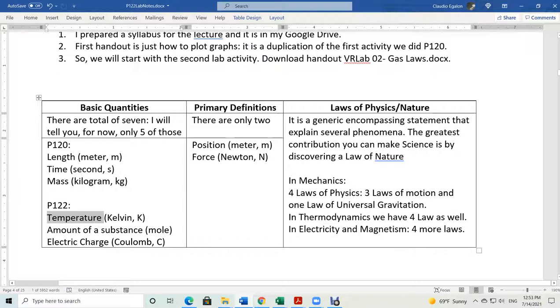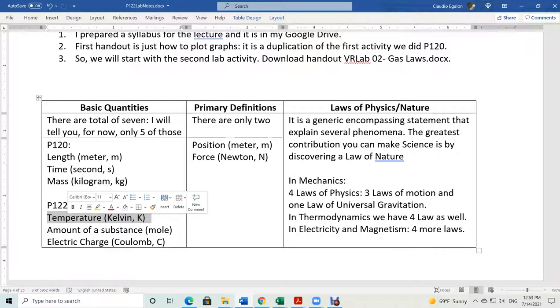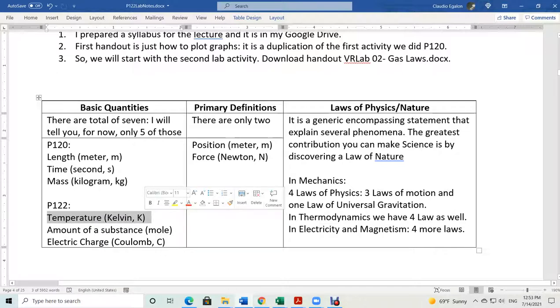The best way to have an idea is to put yourself in the skin of earlier men, earlier hominins, right? Australopithecines, Neanderthals, and even the earlier Homo sapiens. How were they going to come up with an idea of temperature? In order to have a better idea of temperature, the first thing that we had to do is to have mastery of the fire, a way to control fire. And maybe that's when the idea of temperature first took off in the mind of earlier men.